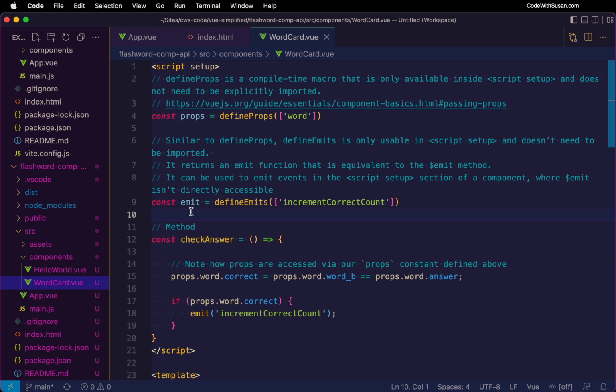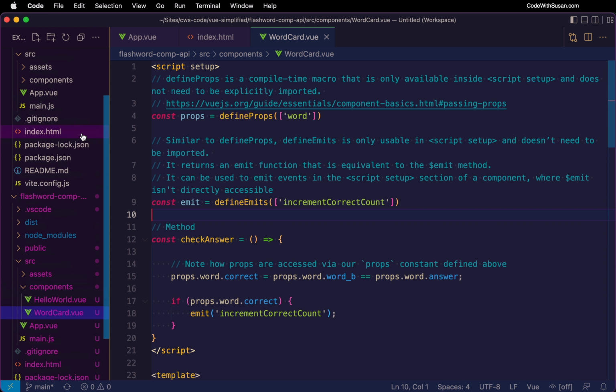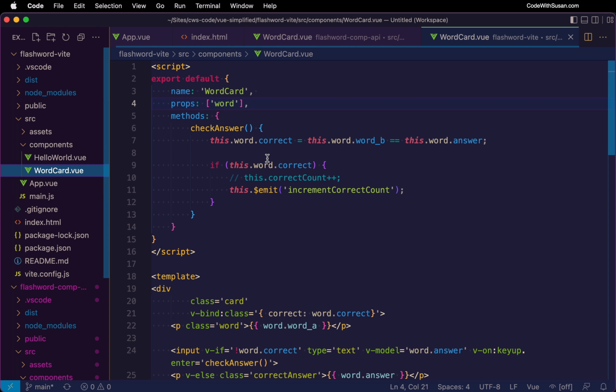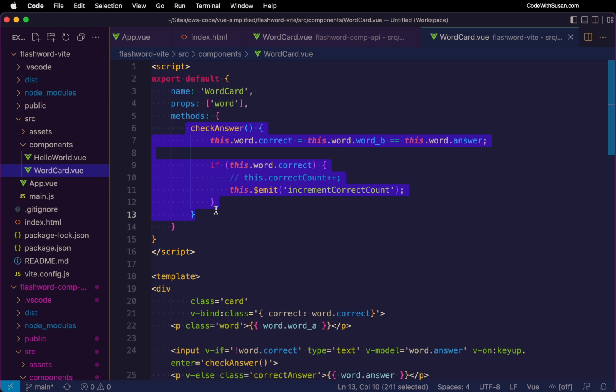And before we dig into the specifics here, let me actually jump back to the component within the Options API context, just to refresh our memory of what we've got here. So we've got a component. The main thing going on here is we have a prop called word that we're making accessible within this component. So when it's invoked by a parent component, that parent component needs to provide this information. And then within here, we just had a method to check answer that is going to reference that word prop. It does it via the this keyword. And that's really it here. We weren't doing anything with computed properties or watchers, just a method and a prop.